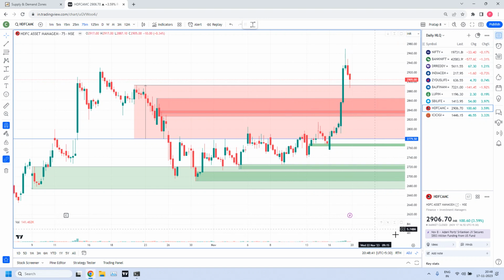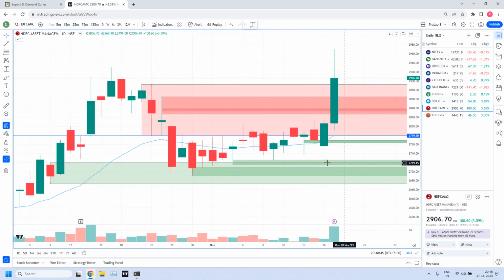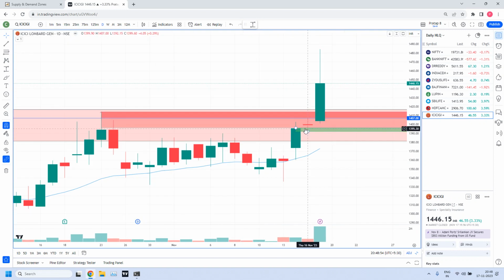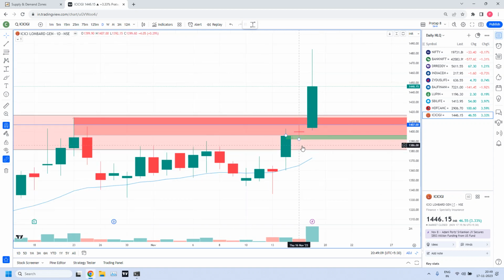Okay, this is about HDFC. And one more thing. To be honest, not expected. But ICICI, yesterday it has given a minimum profit and today it is broken. The reason why I didn't expect it, maybe there are chances. Yesterday itself it has given one indication. What is that one indication?